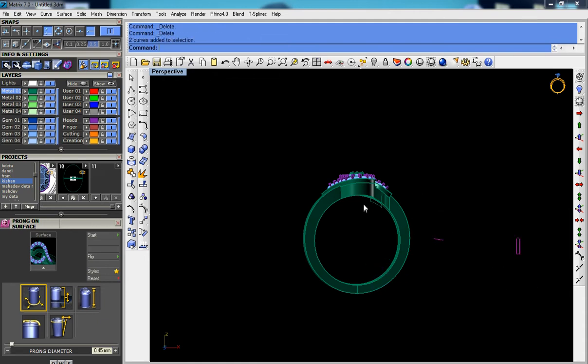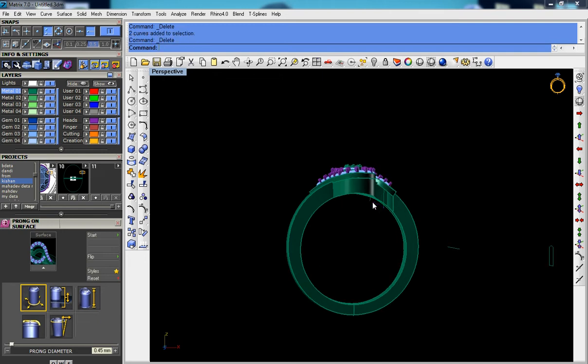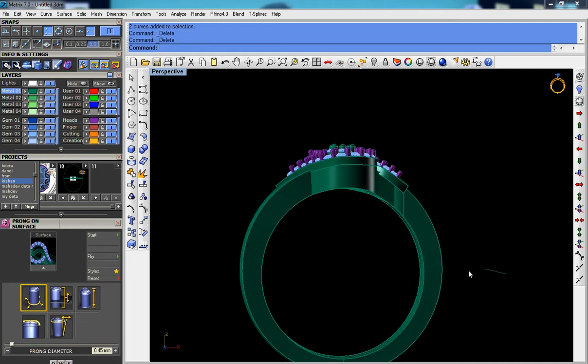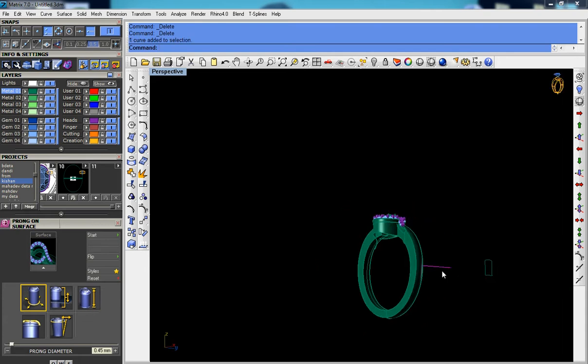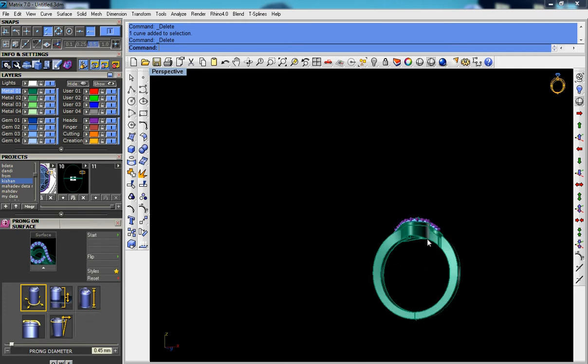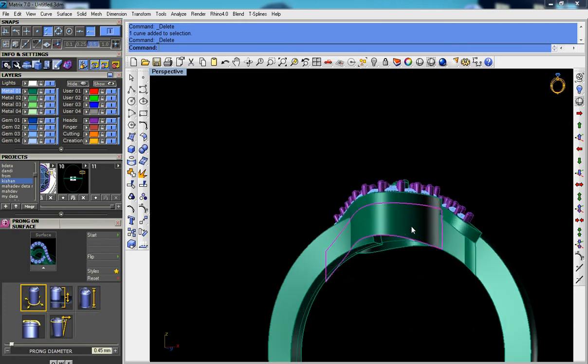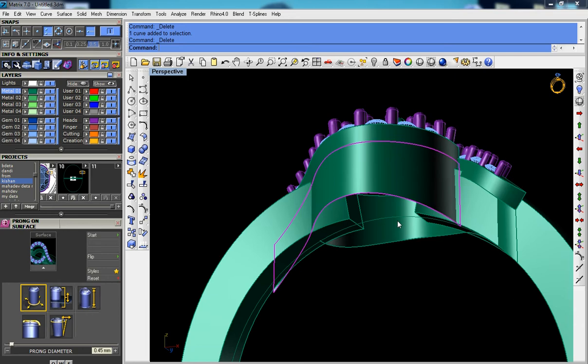Again delete all these curves. This is extra curves actually, so I delete it. Delete it and make it offset to inner side.